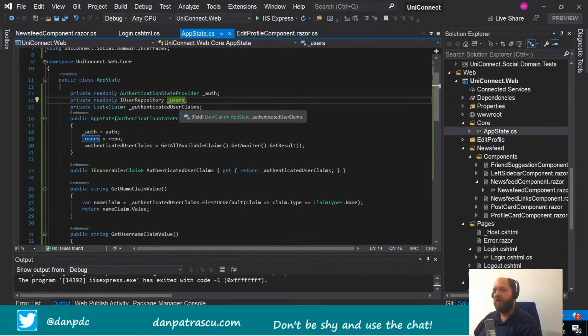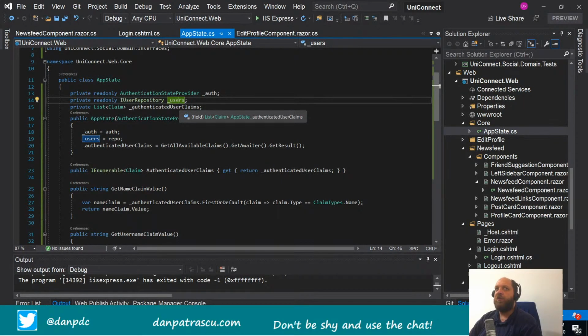Right now, about the authenticated user, I just have some claims. But the authenticated user has also maybe important things associated to it, like for instance the pending friend requests. So it would be important to know how many pending friend requests there are.